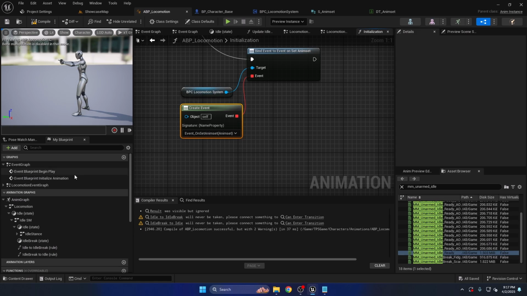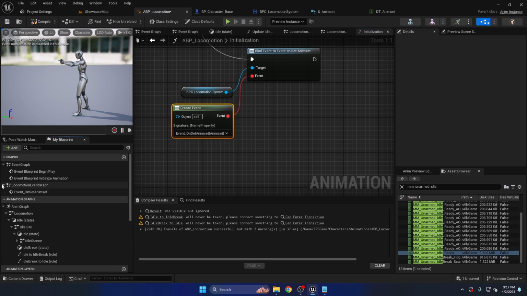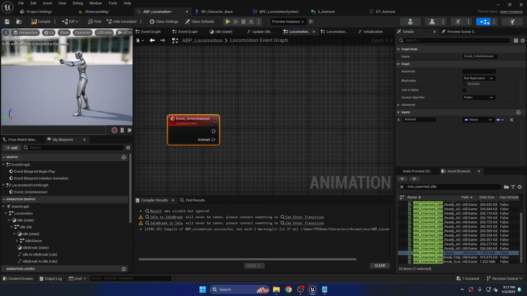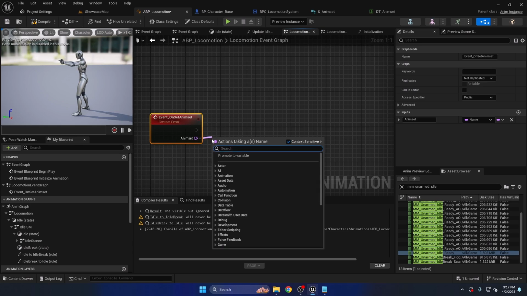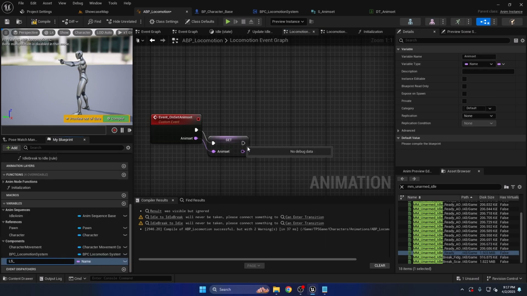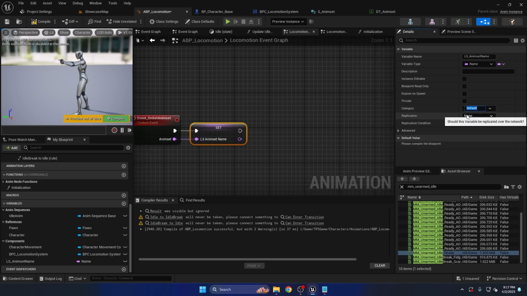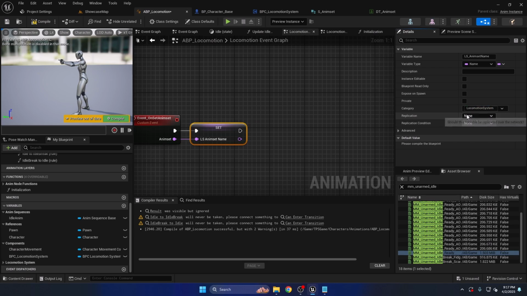And then whenever this function or an event is called, it should trigger this event, and I'll promote this to a variable called maybe ls underscore anim set name. So let's stand for locomotion system, and I'll group it to a category called locomotion system.